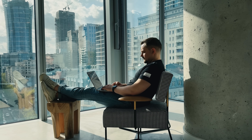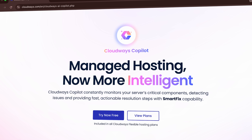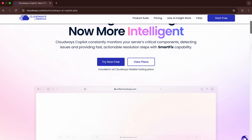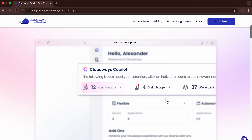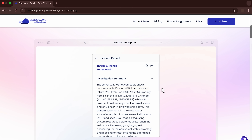First up, let's talk about Cloudways Co-Pilot, an AI-powered management assistant built right into the Cloudways hosting platform. It's designed for agencies, developers and businesses that want simple and fully managed cloud hosting. The core idea here is intelligent automation. Cloudways Co-Pilot continuously monitors your servers, detects performance issues and resolves many of them automatically. The tool focuses on proactive maintenance rather than reactive fixes, meaning it keeps things stable before problems even appear.